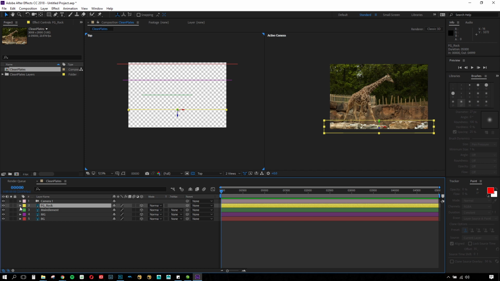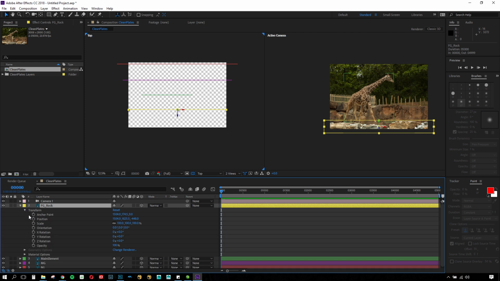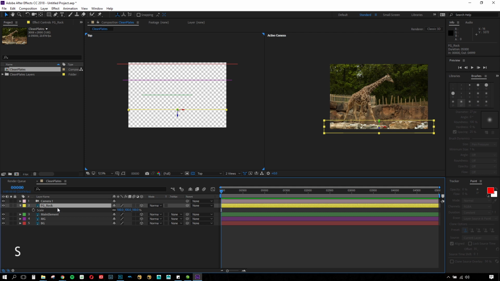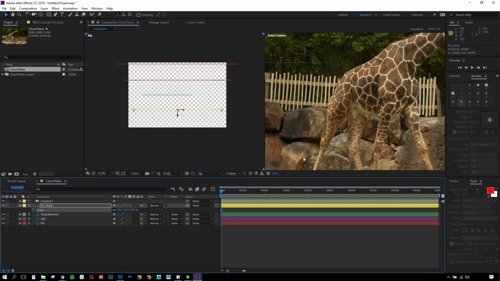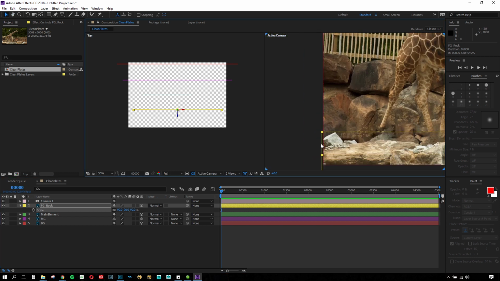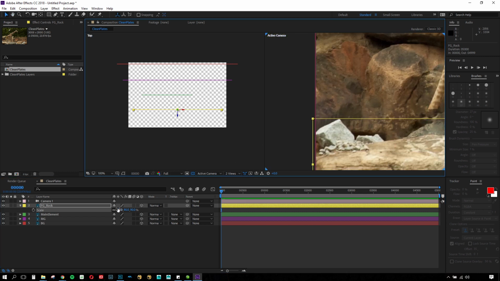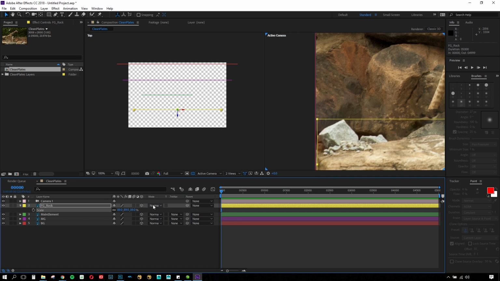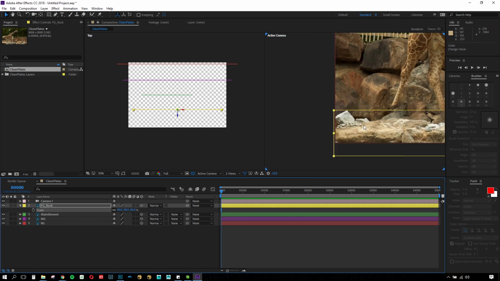Also, another shortcut that you can do, in order to not be clicking on the options and then transform and then trying to find the scale, is you can also press S on your keyboard. And it's going to bring up just that value for the scale. So I'm going to probably, that was too little. Okay, so let's say that one is probably closer. Probably it can be just one more number. Oh, but yeah, I'm going to leave it at 90 there.